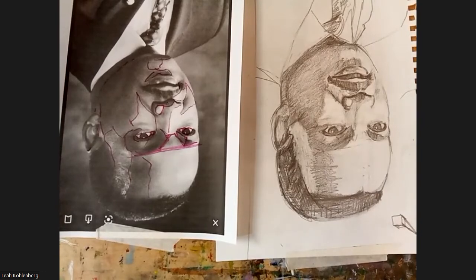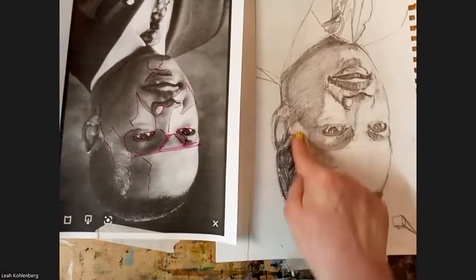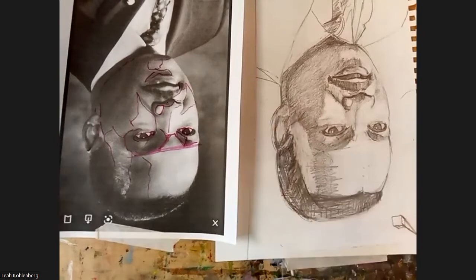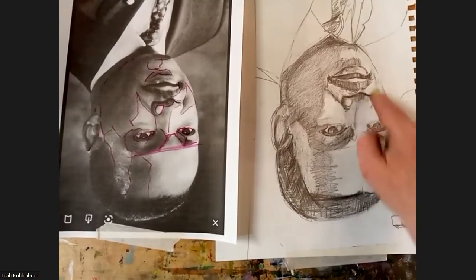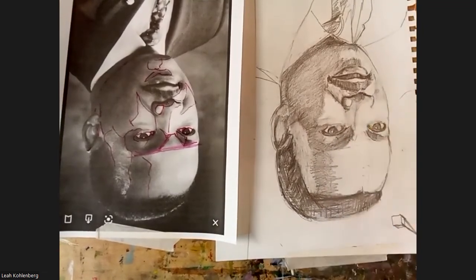It becomes obsessive, doesn't it? Damn it, I'm gonna get this. Then you turn it upside down and you're like, rats, all these other things that need to be worked on. I thought I had it good there for a while, and then I lost it again. Now I'm kind of finding it again.